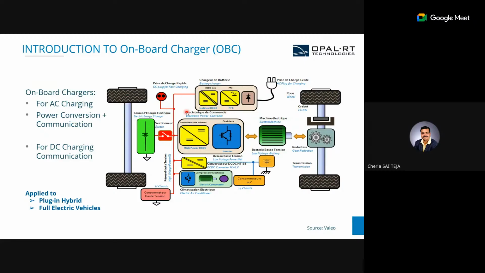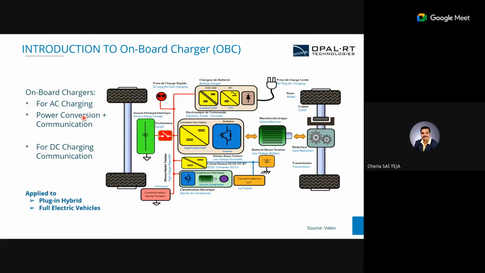So now coming to the onboard charger. The onboard charger plays its role when we have a physical grid AC terminal and want to charge the DC battery. So the onboard charger will help in converting first AC to DC, and then we'll have one more DC to DC converter which will help in charging the battery. In that AC to DC conversion, it will take care of power factor correction, along with, most of the time, a diode rectifier, which is basically an uncontrolled rectifier.